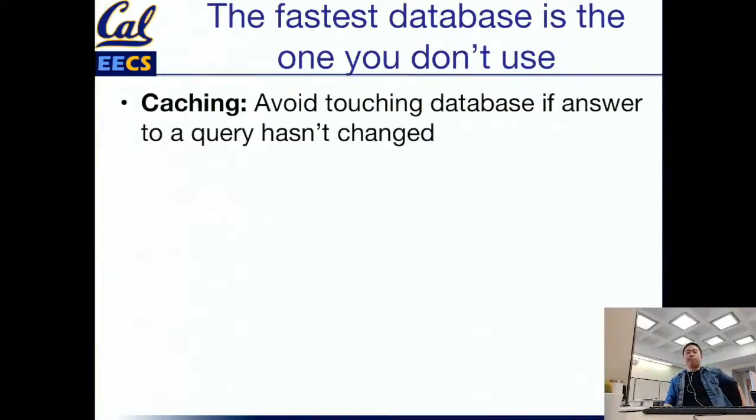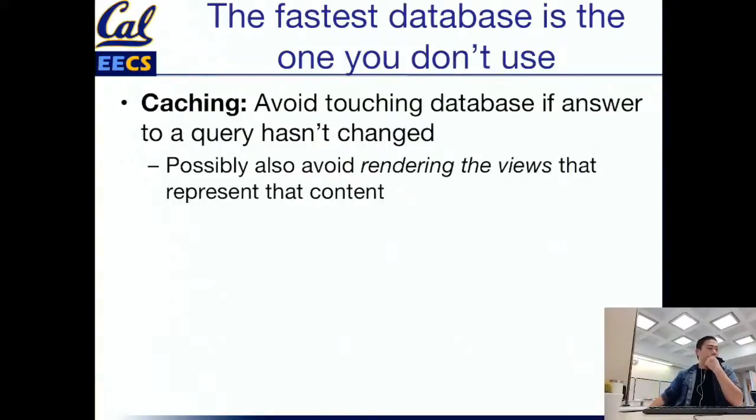So there's a number of ways that you can do caching, but the most obvious one is that if the data underlying some particular query hasn't changed, then you shouldn't have to repeat that query. It would be nice if you just store that data somewhere and be able to retrieve it without having to do a repeated query.